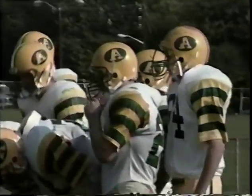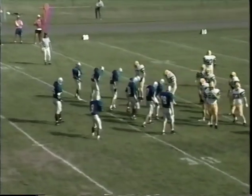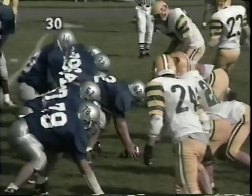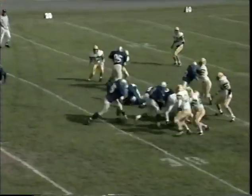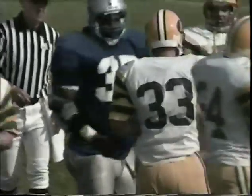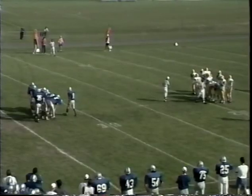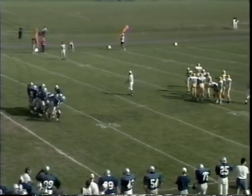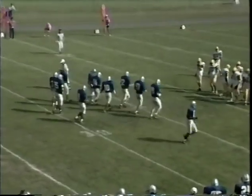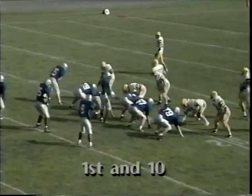Audubon needs to make a stand right here. They need to stop the strong offensive line of Sterling. They need to start making some big plays here. Joe Miller again with the football, and Miller pours his way forward to the 20-yard line for another Sterling first down. Where he gives the Knights another first down. Audubon comes out in the second half looking much like they did in the first. They're not being overly aggressive on defense like they need to at this point in time. They can't play conservative. They have to start taking the ball away from Sterling.